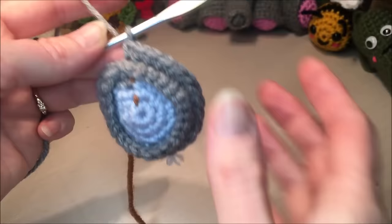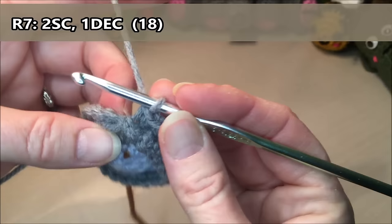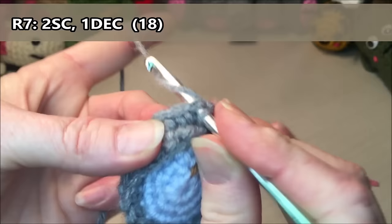Row seven, we are going to be doing two single crochets and one decrease, repeating that all the way around for a total of 18. And when you go to start, make sure you're not going in that chain one. You're going in the next stitch behind your first single crochet.